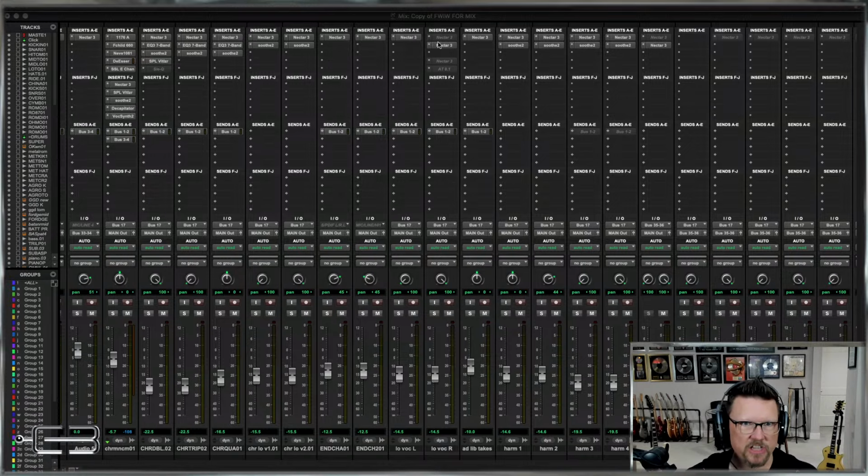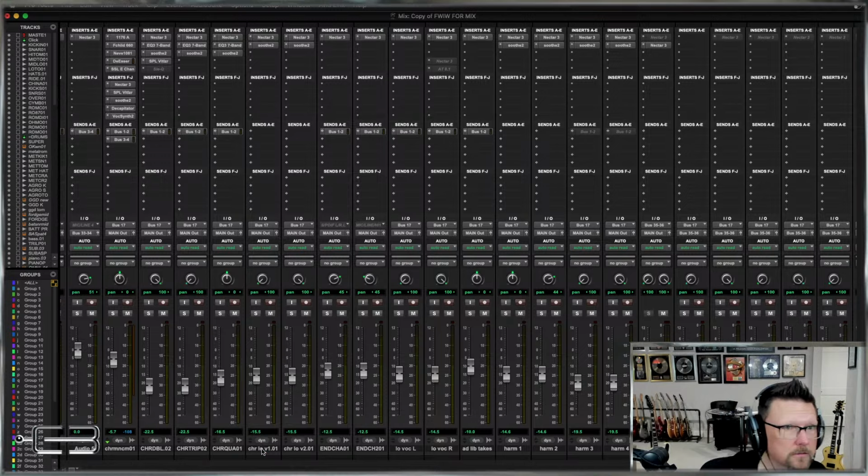Okay, I think this session is just such a hog. My CPU is just getting destroyed, which is causing issues with the broadcasting software here. So I'm going to start freezing some tracks. If you guys don't know what freeze tracks is, we're going to show you. And you can freeze up to certain inserts.